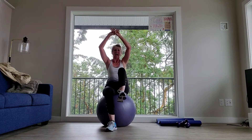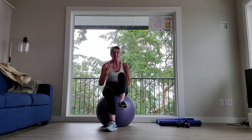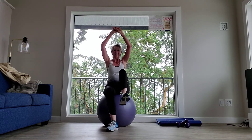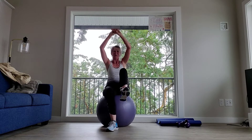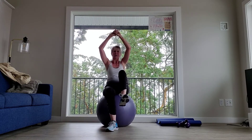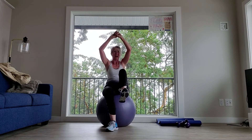Other side — bring it up. Keep it tall here. Try not to fold into this when compensating lifting that leg up — keep it strong. Up. You got it. And eight, seven, six, five, four, three, two, one. Hold. Good. Pulse it — come on. Up, up. Eight, seven, six, five, four, three, two. And good work.